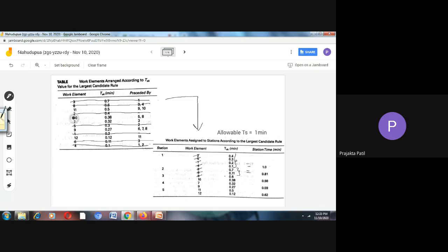So you can have this assignment of 10th work element to third station. It is 0.38. What is the sum of this? It is 0.98, well within the allowable TCK value.